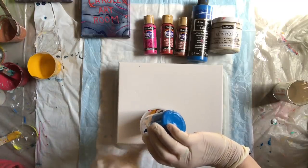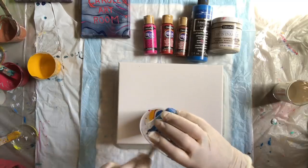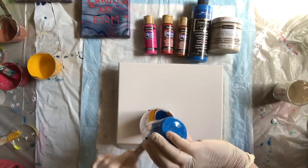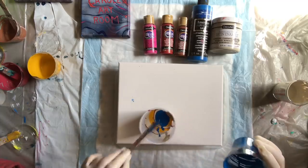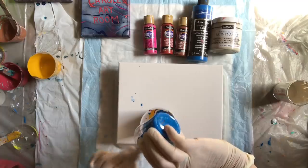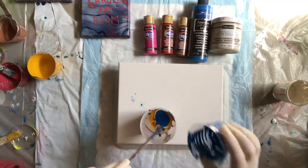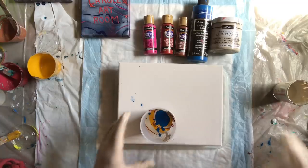I like the blue. I should have made more blue. Oh well. We'll see what it looks like. You never know what you're gonna get. You could use the same colors, the exact same order, everything the same, but it'll never look the same at the end.